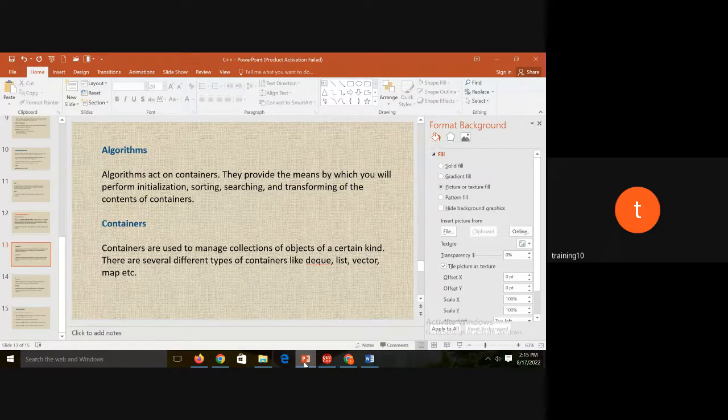The associative containers allow access to their elements through a key. Sequence containers means list, vector, deque. These are examples of sequence containers, and associative containers means map, set, like that.